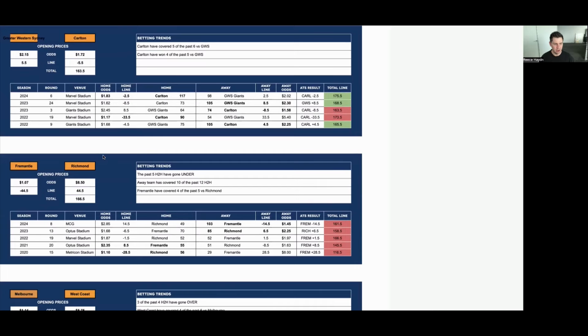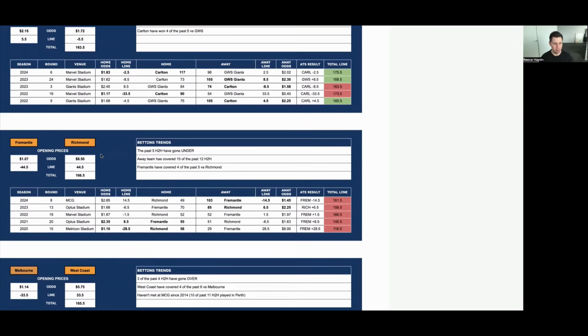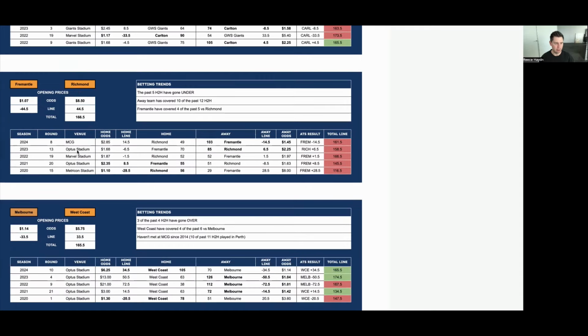Fremantle versus Richmond, playing the props, player prop disposal markets on Freo there. We'll also look at the fantasy markets as well. Neds and Ladbrokes do offer those as one of the main companies. And you can definitely find spots of players who generate high numbers of marks and can also hit the scoreboard, plus obviously disposals. Can definitely capitalize on that, but disposals is probably the main way I'm playing it.